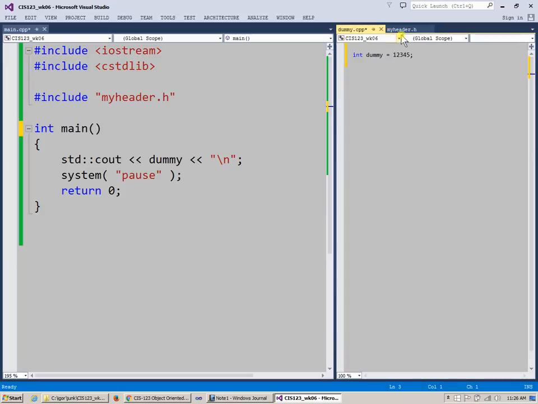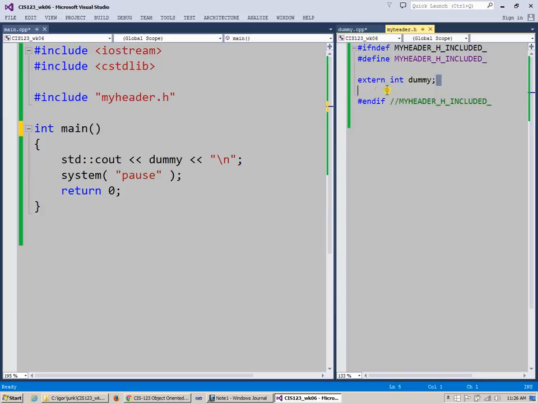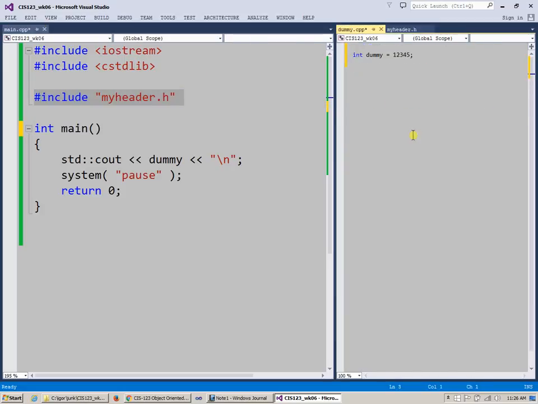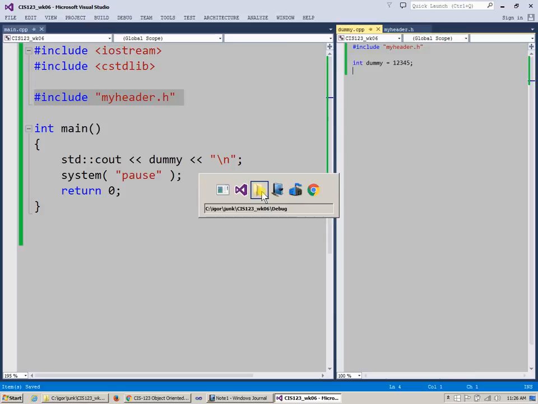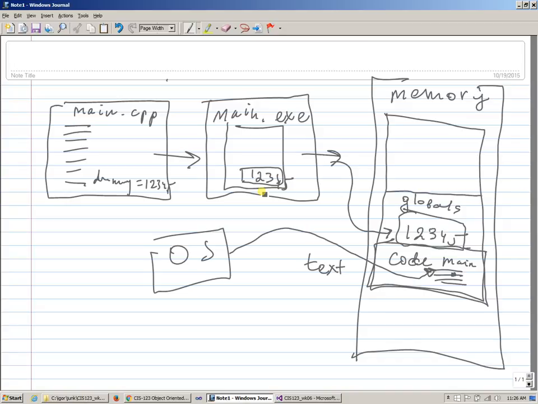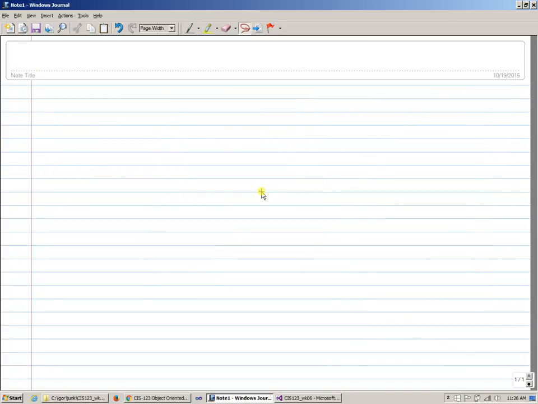Now, since I do have a header which declares this variable, doesn't create it, only declares, lets the compiler know that this variable will be available at runtime, I would normally include this header file in this C++ file as well, right? So now the picture has changed somewhat. Let me update this very quickly.